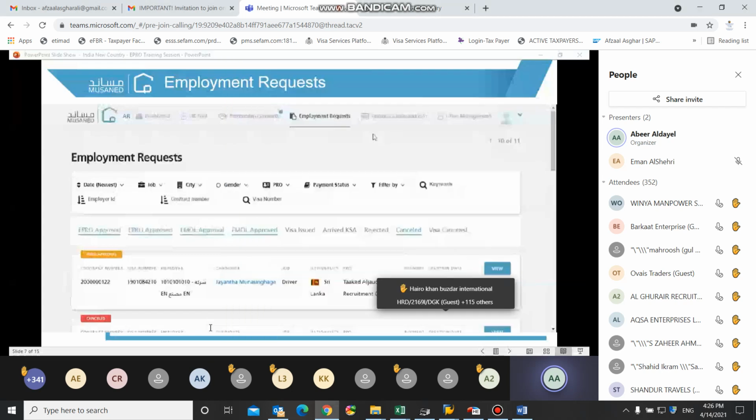Now that we are done with the employment requests procedure, before moving to the next page, an important note to consider is that if the organization's license has expired, then the organization and all users under this organization cannot perform any action in the system unless the license is renewed and updated. So after license renewal, the organization should raise a license renewal request through the Musnaed system so that the Musnaed team would update the date of the license expiration, and users under this organization will get activated to use the system again.